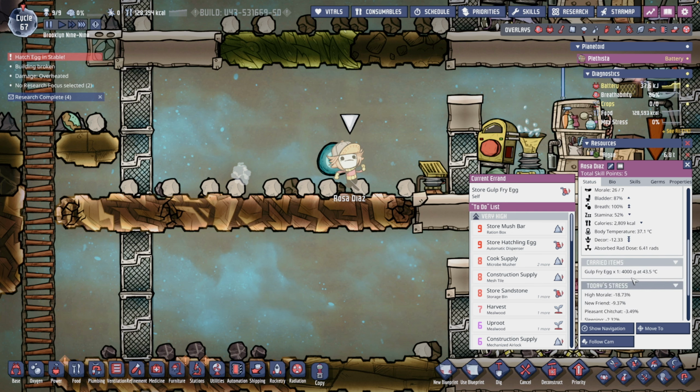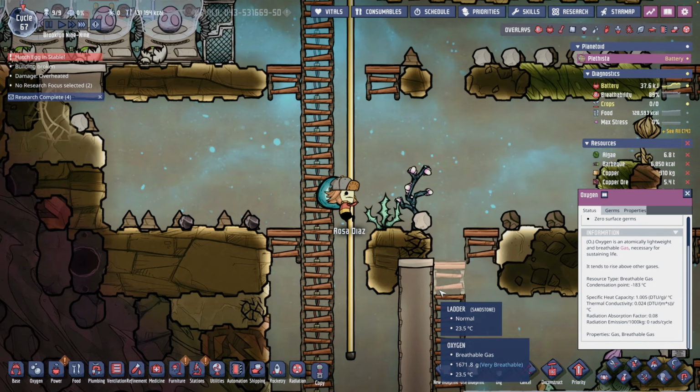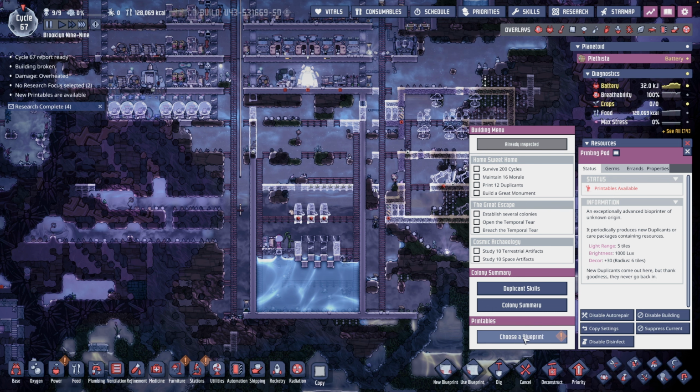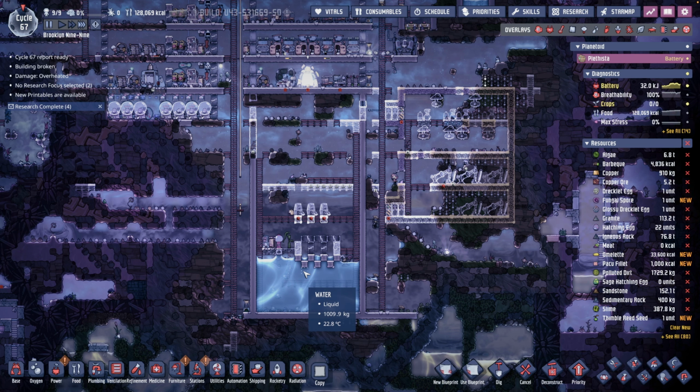What is she carrying? She's carrying a gulp fry egg. I didn't realize the gulp fry egg is so big. That's just insane. I swear that I didn't do anything and the game gave me a choice. Do I want really good duplicates or do I want pakus? I think I want pakus, and also I have a perfect place for them to go.